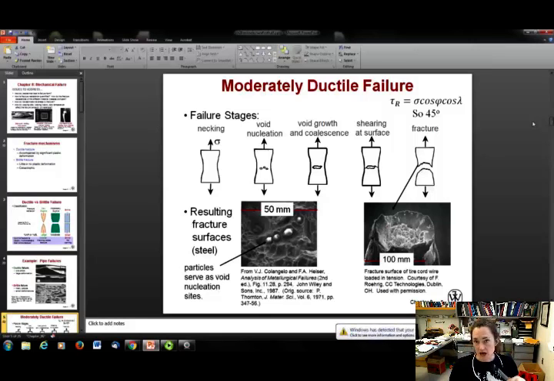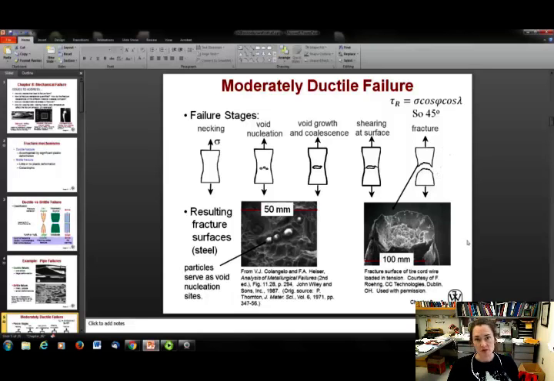If you look at a lot of parts that have been put through a tensile stress test, you'll see that there's these 45-degree angles at the edge of the breaks, and that of course comes from an earlier chapter where we talked about the resolved shear stress and how 45 degrees is the best angle for that to happen at. So that's why you see that particular structure.